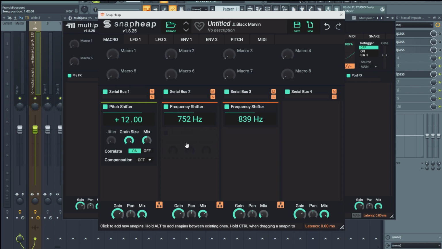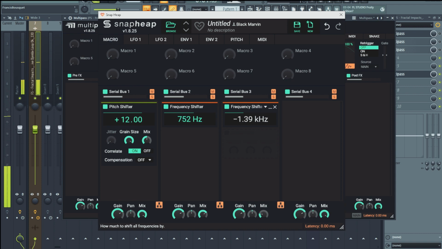So the twisting aspect is that first the sound is fragmented, then it's pitched up, well, with the frequency shifter, and then the frequency shifter is gonna go down. So it's sort of like putting the sound in multiple directions and multiple frequencies. So it just adds more to the texture.